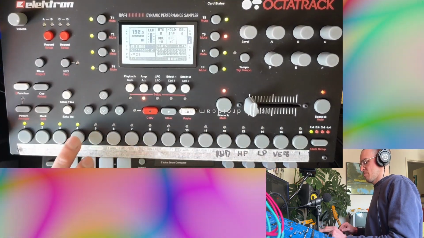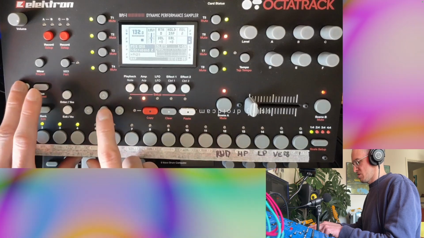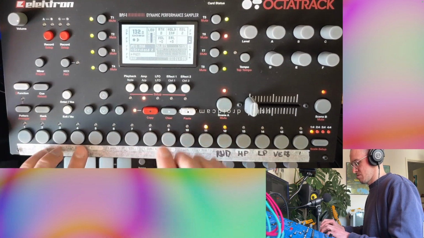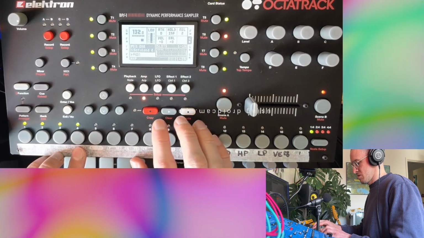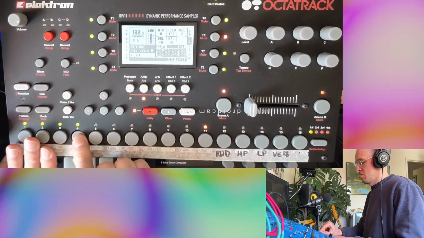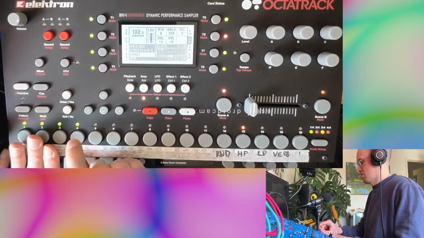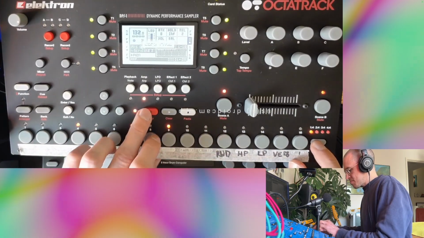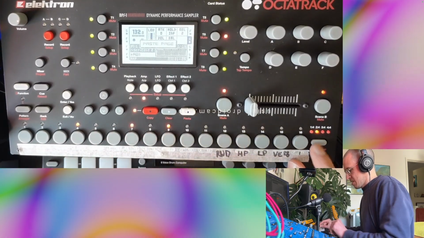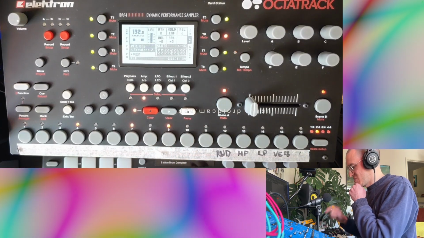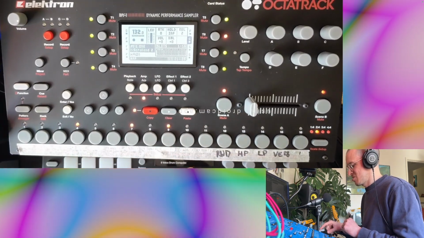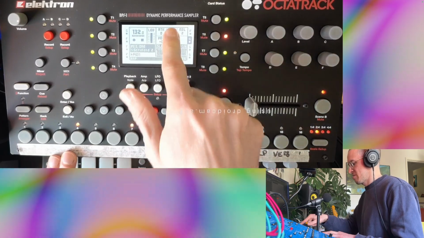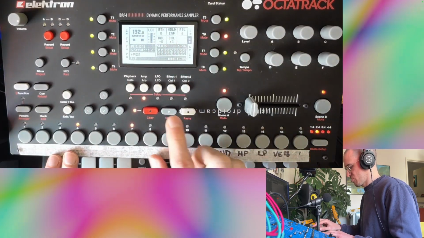I just want to play it in by hand, so I've gone to my slots menu. So I'm just going to try and record this in. Nope. How do I do it? Because when I'm doing it, it's not saving the timing, it's just saving the trigger. So yeah, that's why I have to change the hold. It's a bit confusing.